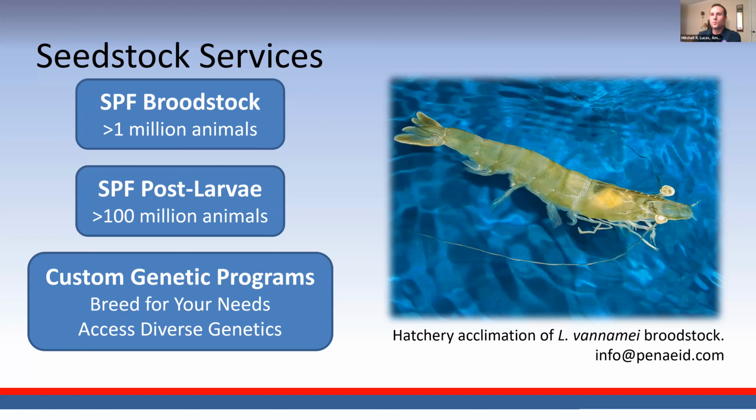But I was just searching the chat and I'm already seeing questions. How do I grow shrimp, or which shrimp do I grow in my zero salinity pond? It's one example. Shrimp are marine. This is not normal. You also hear people talking about growing indoors in these stacked raceways. This is not normal for a shrimp. They're used to living in muddy waters where they can't see each other. They bury down. And so there's still a lot of effort in domestication and intensive breeding to select these different types of shrimp for all these different environments. So that would really be the role of the custom genetic programs, is to access our genetic diversity and selectively breed animals for a particular environment. So that'll be the focus of my talk.